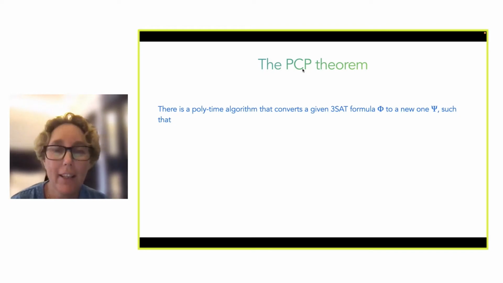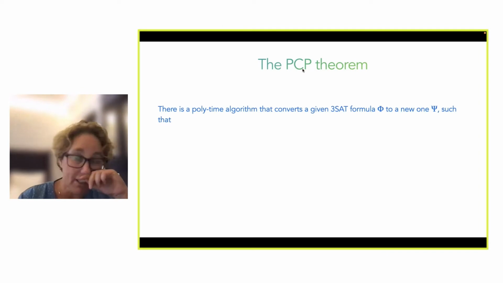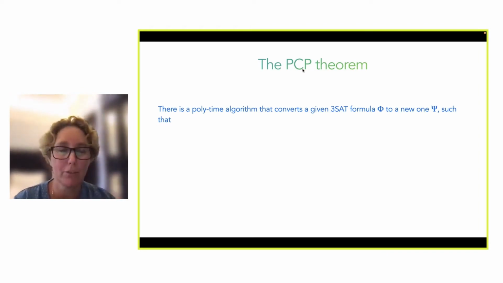Okay, so I want to now say a couple of words, a couple of slides, on what the PCP theorem is, in a slightly more mathematically rigorous way. I'm starting with a 3-SAT formula. A 3-SAT formula, if you remember, has a bunch of Boolean variables, x1 to xn, and many clauses. Each clause is of the form x or y or z or not z, so each clause is very small and looks at only 3 bits. The 3-SAT problem asks: is there an assignment to the variables that satisfies every single one of the clauses?